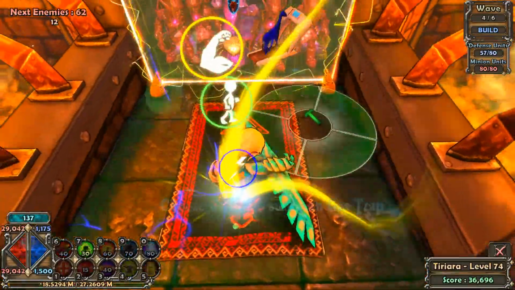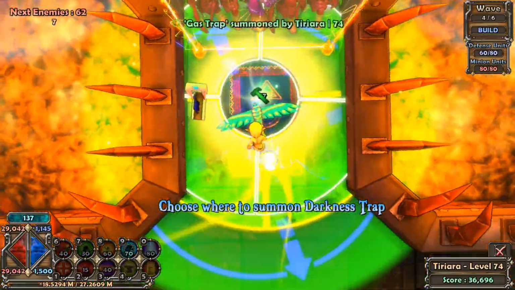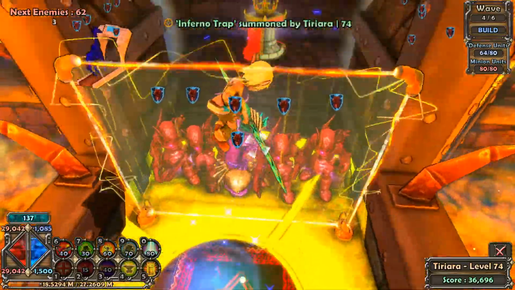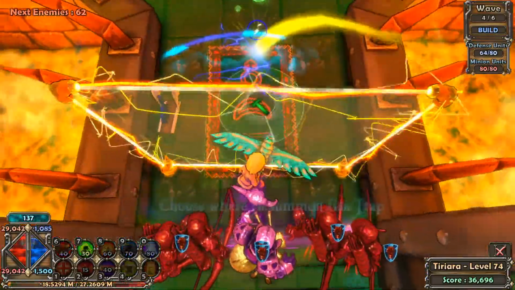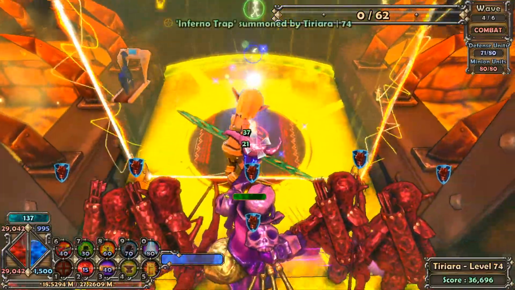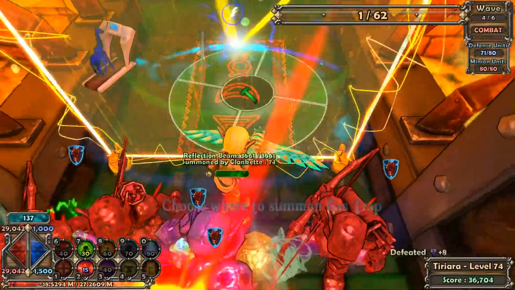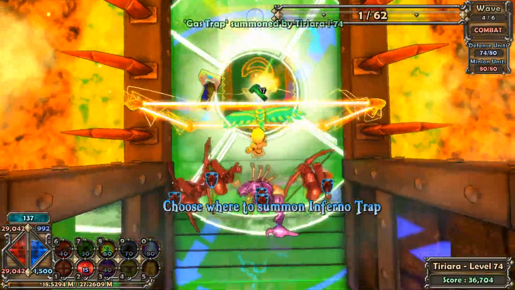You just want to place down these, not you. The poison trap and the fire one. I'm not sure exactly what they're called. But yeah, once you've done that, that is the whole defense set up, really. And it's just a waiting game from then on.